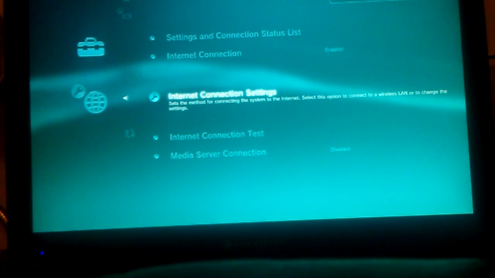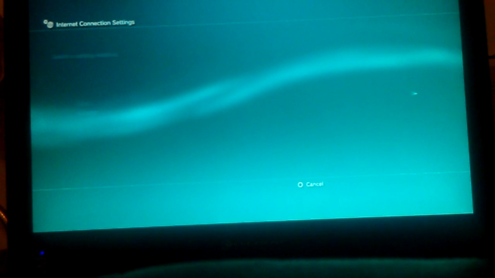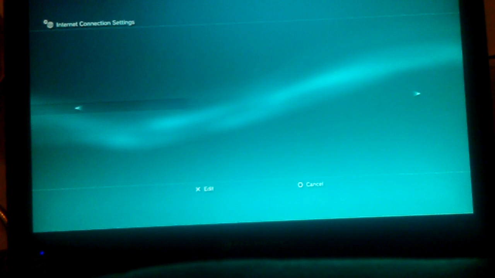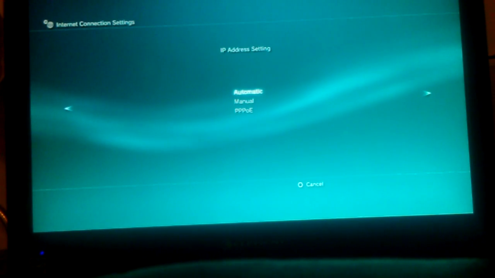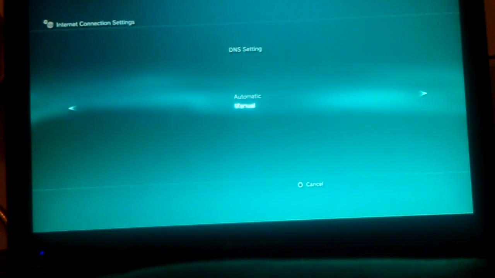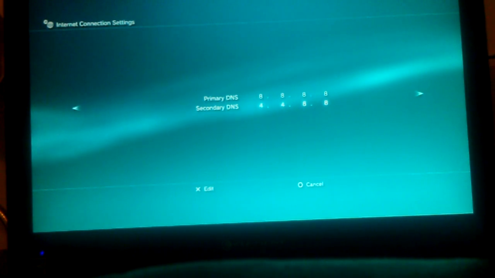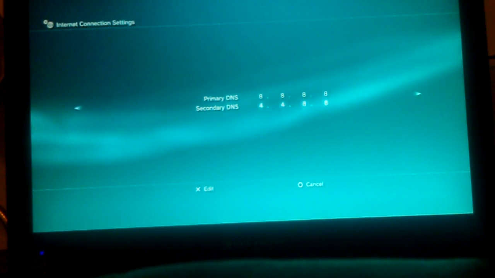And also, if you want to use a spoofer, patch blocker, you're going to have to change your DNS. It's, get all the way over here. That's not it. Go to manual, and then set the primary at all 8s, and then set the secondary at 4.4.8.8, and then set it as that, and then use your proxy server, and then press enter. I'm not going to use my proxy server. Actually, I will, never mind.